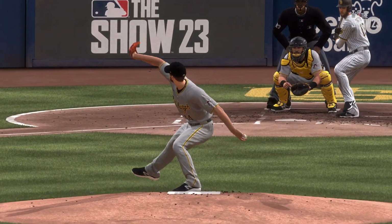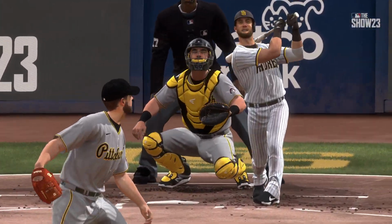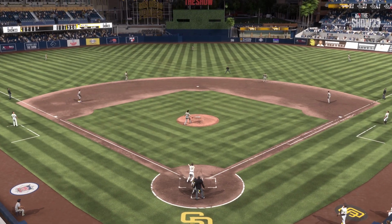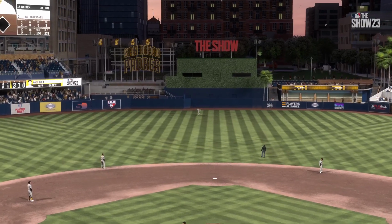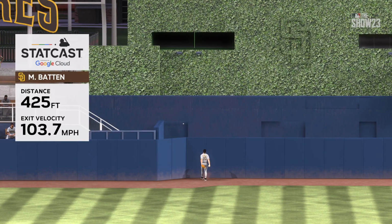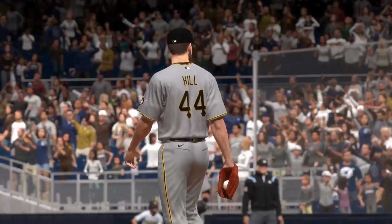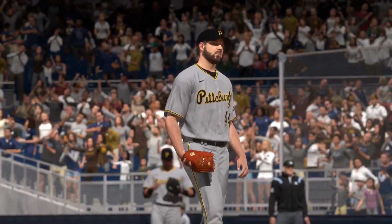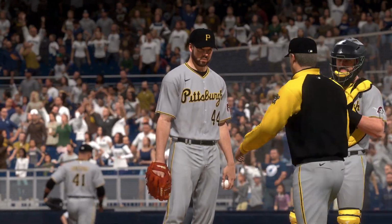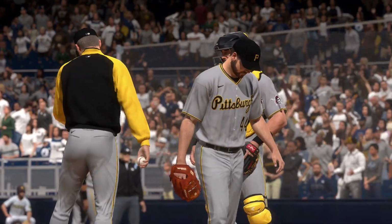Oh, that one got in the jet stream on a line drive. We saw the numbers on the backs of the jerseys of the outfielders, which is usually bad news, and all of a sudden they're back in this ball game. Derek Shelton out of the dugout, and he will make the move. Rich Hill will depart, and he's not going to be happy with himself. New pitcher on the mound in a moment.